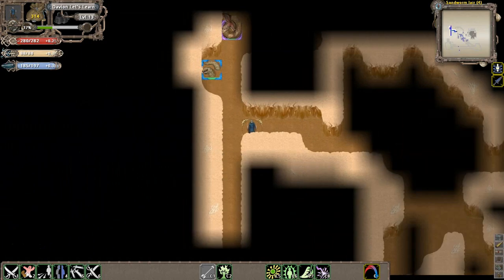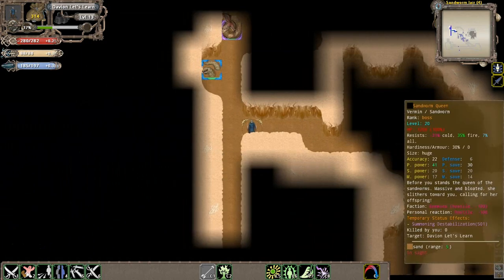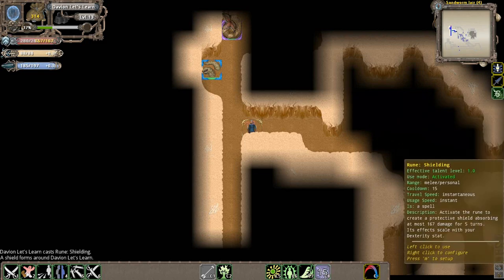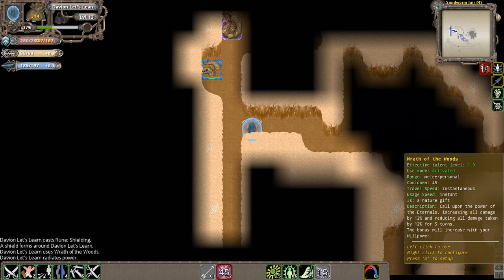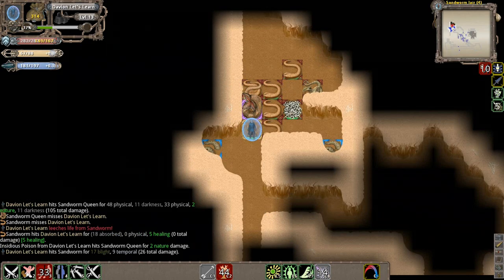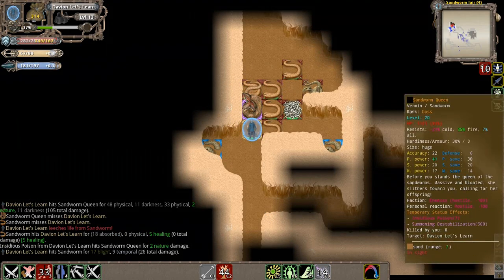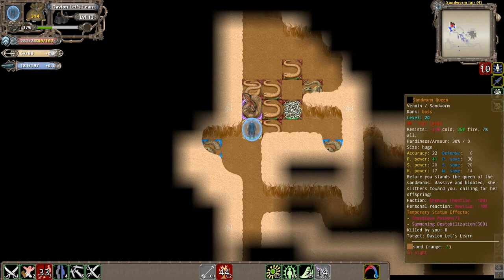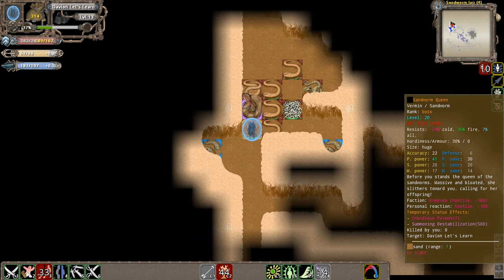And there's the boss. So here is the Sandworm Queen, and unlike the sandrakes that I've been fighting, she will demonstrate what I'm really afraid of from those sandrakes once we get around to it. I'm going to use Shielding Ruin. We're actually going to use the Wrath of the Woods right away. I'm going to rush. First things first, note that she's a summoner. She has the ability to summon enemies to aid her in her fight against you, and that can be kind of bad if you're unable to deal with lots of enemies.